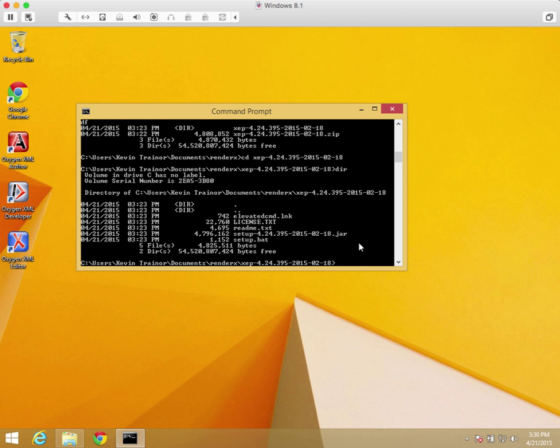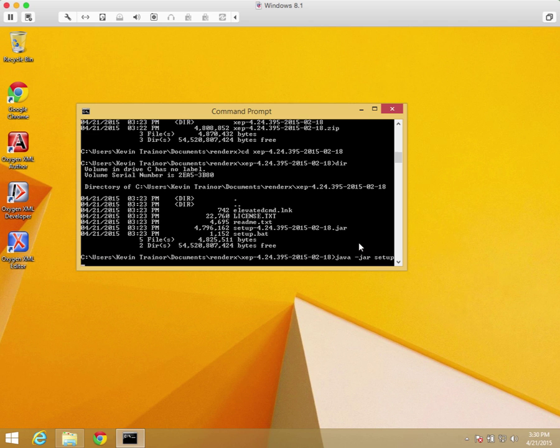So now that I'm in the directory, it's really easy to execute the jar file. I start off with the word java, type in java space hyphen jar, say I want to run a jar, space. Now I have to type in the name of that jar file, including the dot and the extension.